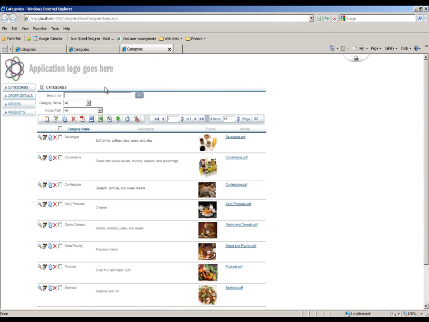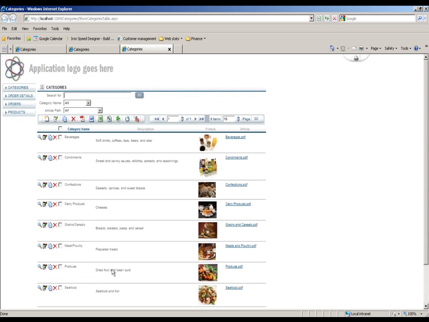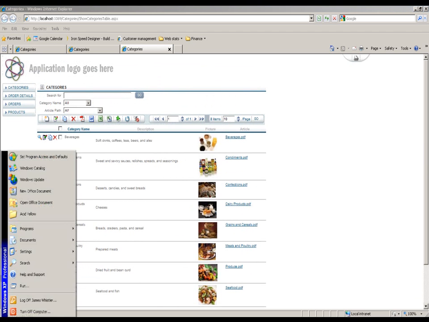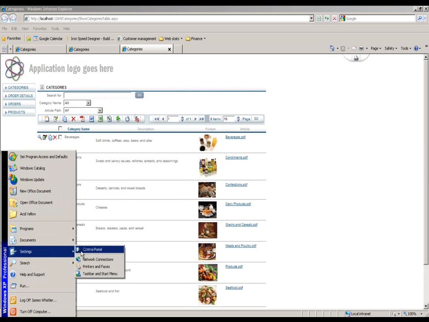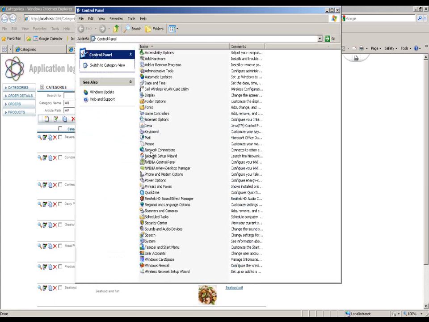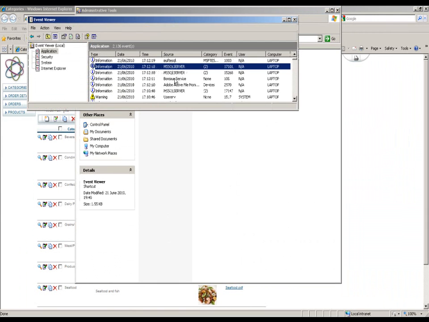So there we are, running our application. Of course, you'll see now if I scroll down, we've turned off tracing, so we don't have that content at the bottom of the page. But critically, if I go into my start bar and under Settings, Control Panel, I'm running on Windows XP here, it may be a slightly different location within Windows 7 or a similar operating system. Under Administrative Tools, you'll see that we have the Event Viewer. And I've brought that up here on this machine.